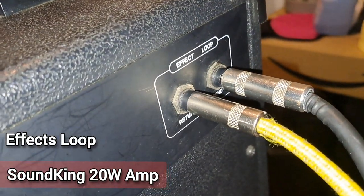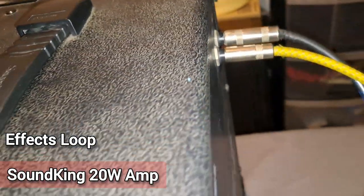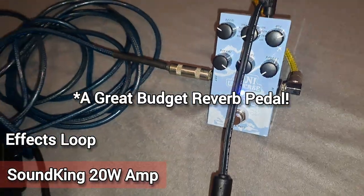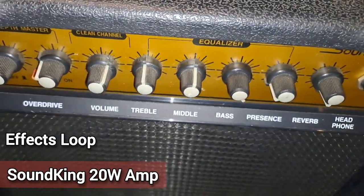So let's check out that effects loop. What I've done is I've plugged in my MWave Universe effects pedal into the back of this, and we will see what it sounds like.